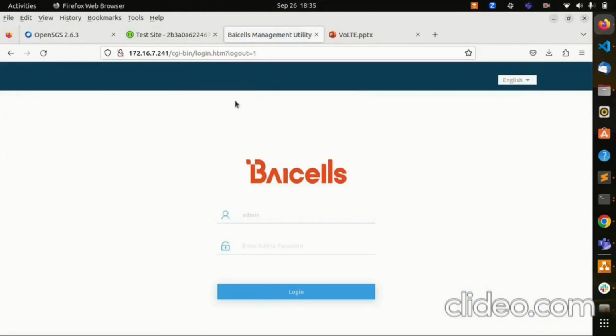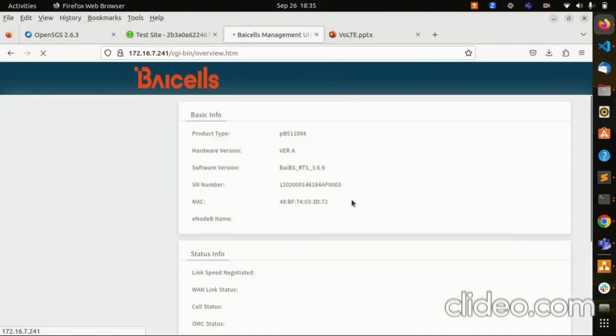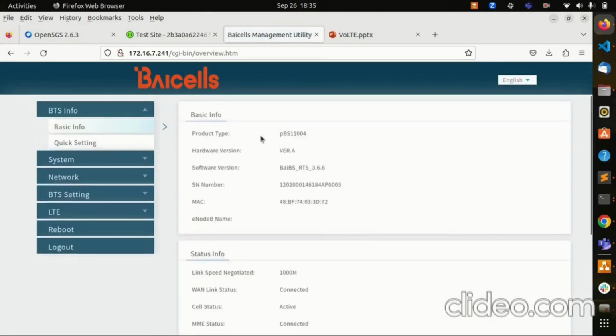We have a GUI based platform for this Baicells radio. And here you can see the cell status as active and the connected state of the Baicells radio.